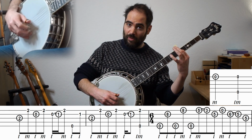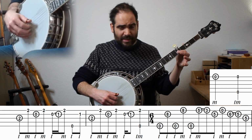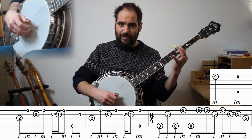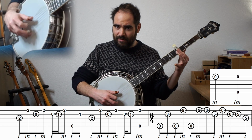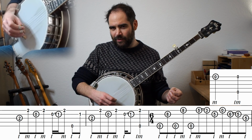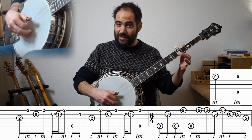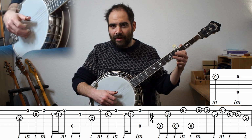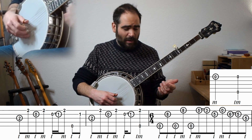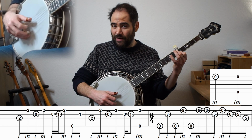Now I'm a guitar player and I've done this a lot, so this is a motion I'm very comfortable with, where I have this E note here, and I can just roll my finger over to the C. You don't do that as often on a banjo. It's a nice thing to practice to get comfortable hitting an E note and then rolling over and getting the C and not making it sound very short. So you can do that, but I would probably recommend that whatever finger you have here, you get this C with a different one.